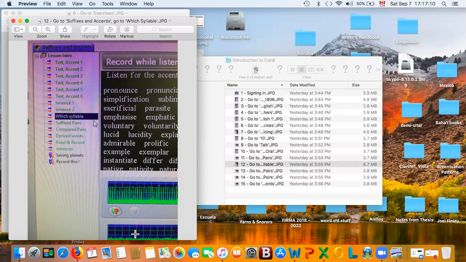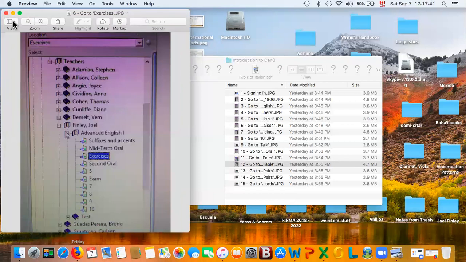And down here, you have the opportunity to listen and repeat. And you can start over as many times as you like. And of course, you're listening and repeating, but also reading at the same time. So it should be quite easy. It's long, though. It covers almost all of the cases that are in the document introduced in class on suffixation and placement of the accent.